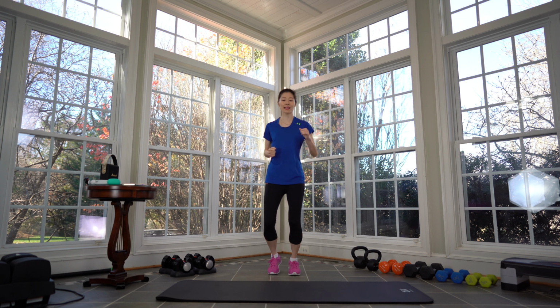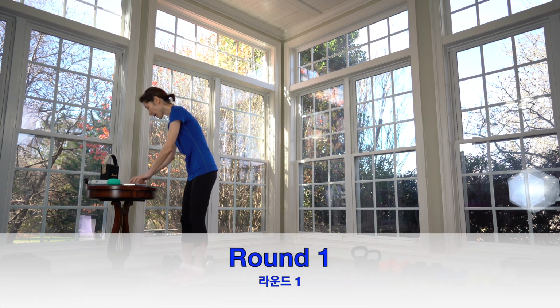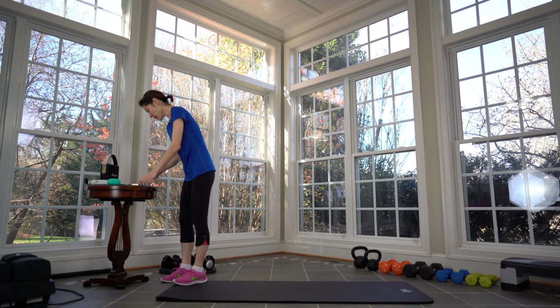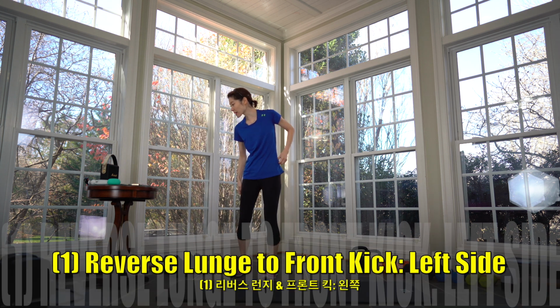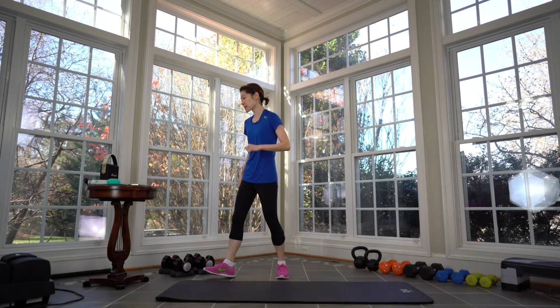jog it up for 10 seconds, 10, 9, 8, 7, 6, 5, 4, 3, 2, and 1, let's go and get started. Okay, so first exercise, we are starting with reverse lunge to front kick, so left lunge, right kick, left side first.